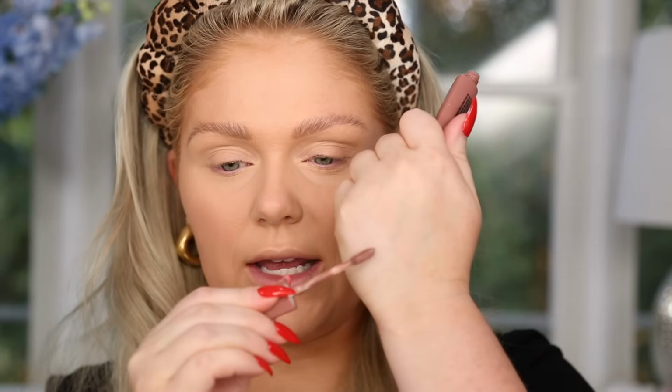Okay, so this first one is in the shade Cake. Oh, okay, so it's kind of like a little applicator like this. Oh, that is so pretty for fall. That's beautiful. Let's just see this one, but I think I want to use that color. This is Halo, so it's a little bit lighter. Yeah, okay, that one is literally not even showing up really. So I'm not going to use that one. Let's use shade Cake. That looks really beautiful.